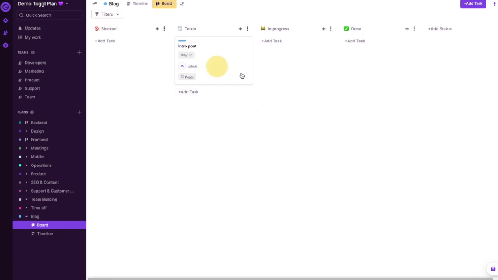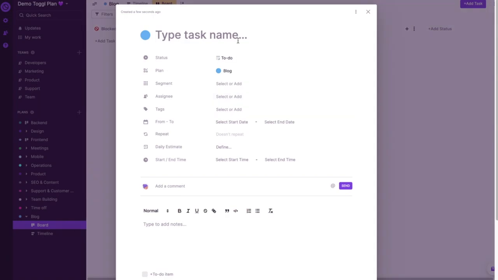You can move tasks from one status to another by quickly dragging and dropping them, and create a task from this view as well. Now we just need to choose the status for this task to start out from and click on Add Task. What I really want to draw your attention to here is that this task will be linked to this plan and status, but it won't be assigned to anyone, nor will it have dates attached.